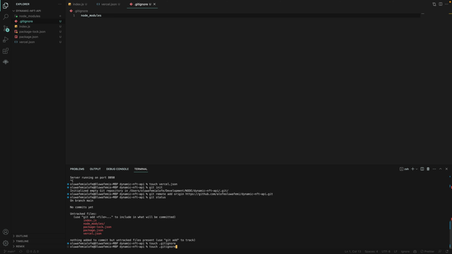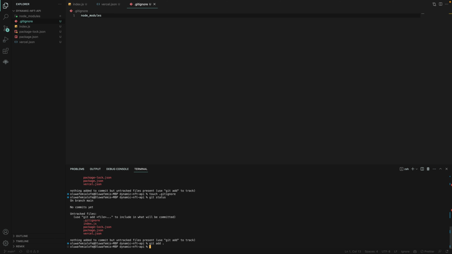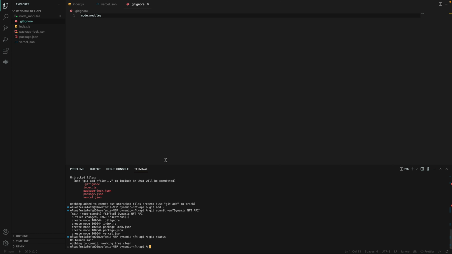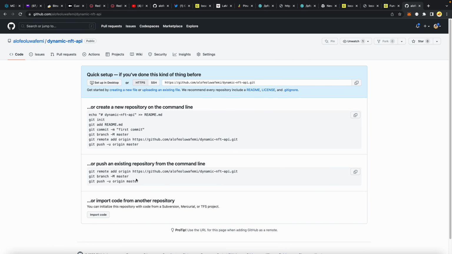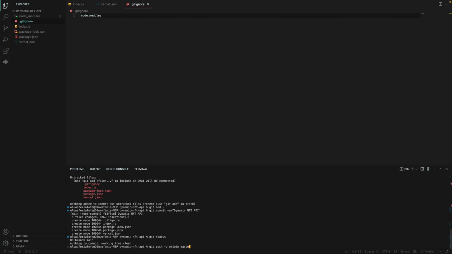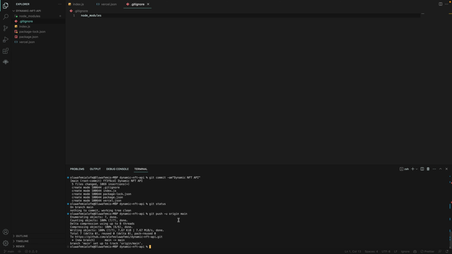So again, git status, all right, git add, no, let's just add these files, and git commit, add dynamic NFT API. Okay, git status. All right, now let's push this. Git push origin. It should be main. That's the default.